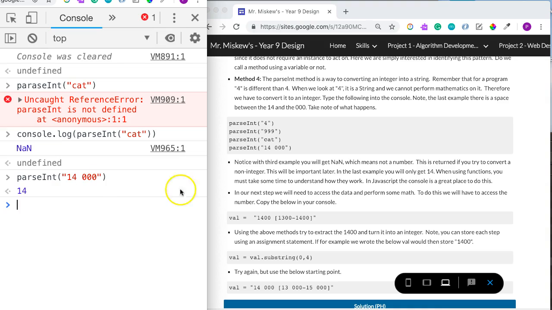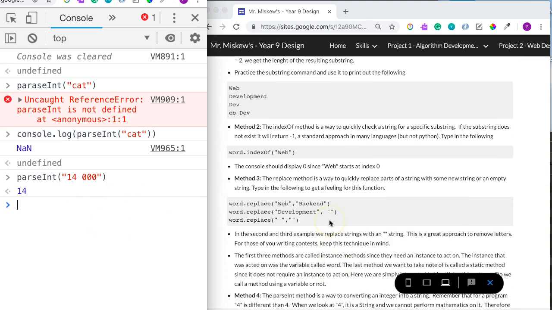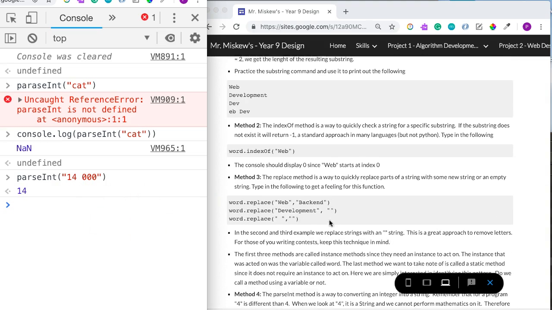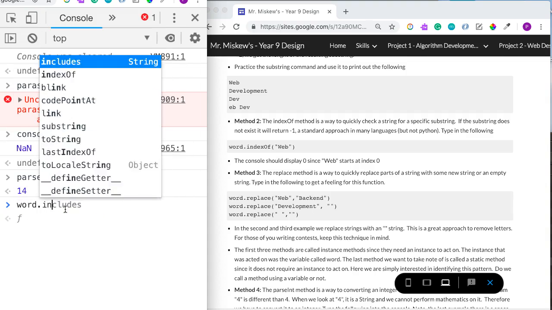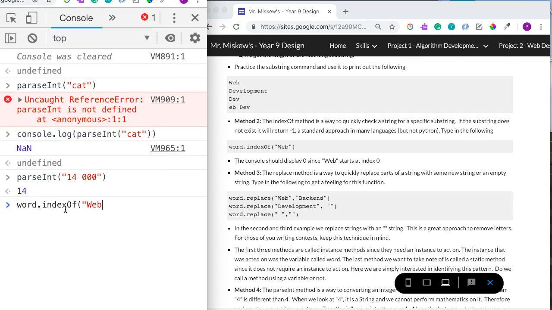There's some slight differences. So for example, I think I might have missed this one. I think I skipped the index one. So let's just use indexOf. If I go word.indexOf web, this is a function that gives me the index of web inside the variable word. But if I do word.indexOf and I put cat, well, there's no cat in our variable word, it gives me -1. And this is a pretty standard response when we don't find something in a string that we're looking for.